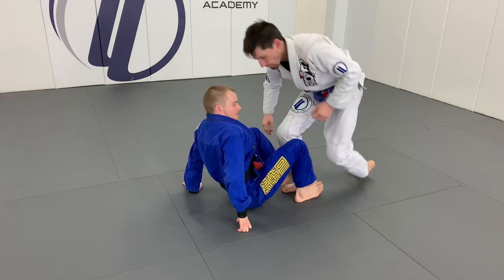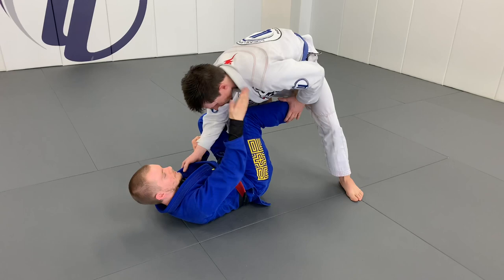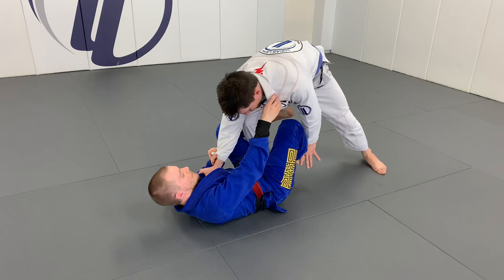I'm going to show some ways that we can set this up. Let's start from a typical open guard situation with a De La Hiva hook. I'm going to have my De La Hiva hook, grabbing the same-side sleeve and the far collar. Tarantyn's going to start to push my foot down — this is pretty common. The foot that's on the hip gets pushed down.